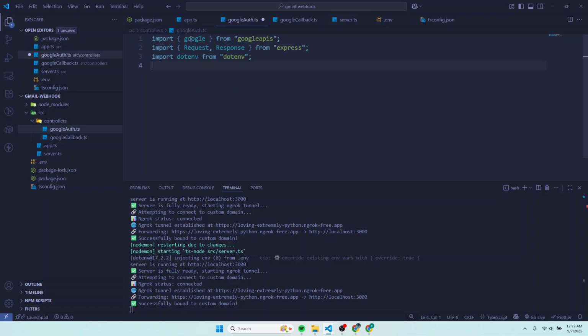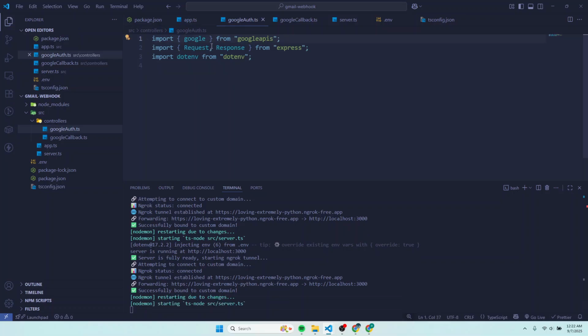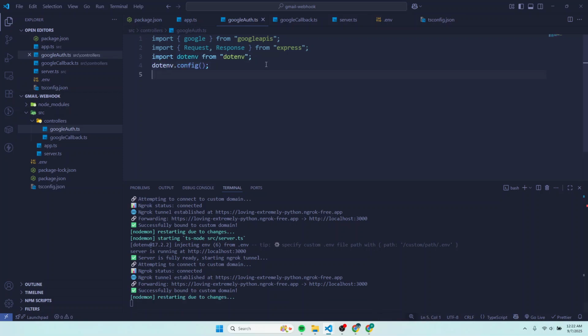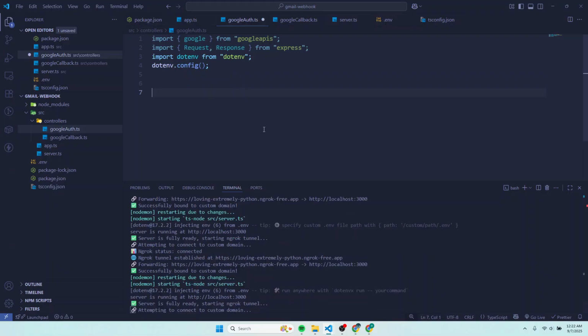The first one is Google from the Google APIs, and of course I've already installed that, and I'm also going to import these types from Express. Then of course I'm going to import dotenv. Then I'll initialize the dotenv so that we are able to use the environment variables.